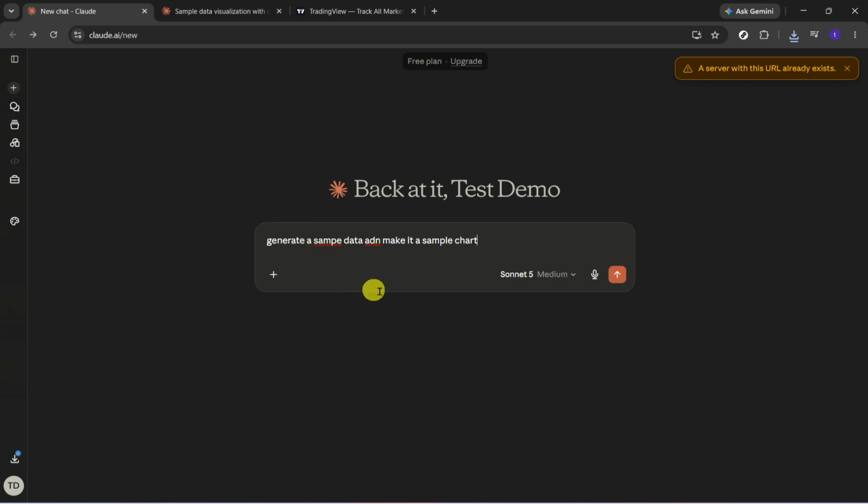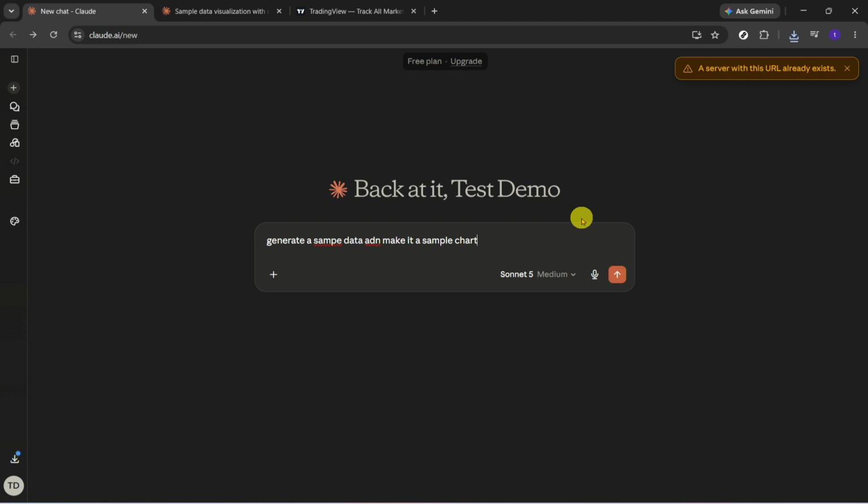This is the workspace where you'll set up or access the environment needed for the chart creation process. Once you're there, take a moment to make sure the page has fully loaded and that you're in the right place before moving on. Starting in the correct workspace helps avoid confusion later and makes the rest of the process much smoother.